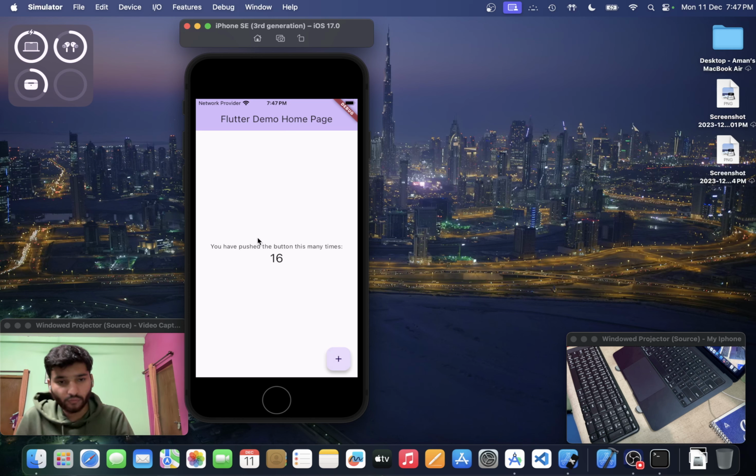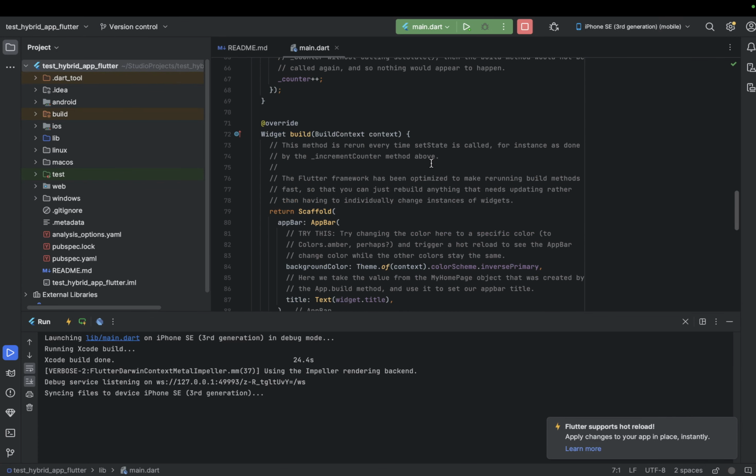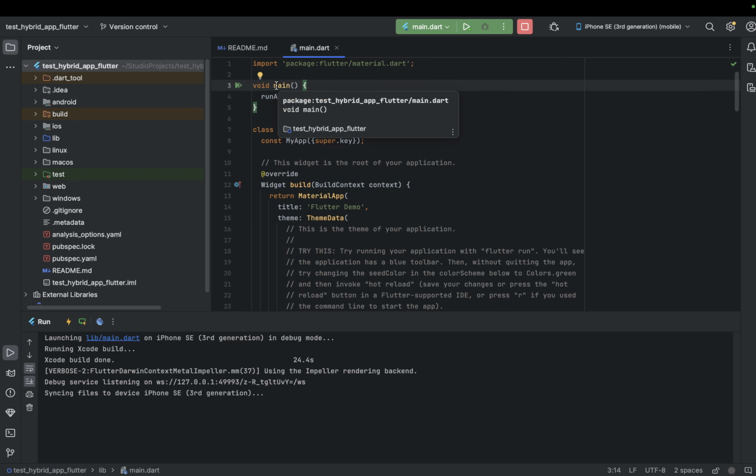Okay. So what we will do here is understand how we are achieving this from the inside out, not just the basic code. But we'll start with the basic code first. Here we have this void main. This is the main entry point of our Flutter application. From here, you can run the application.